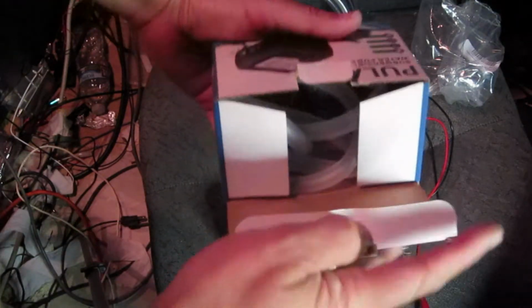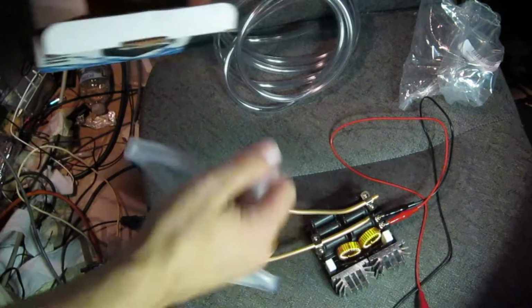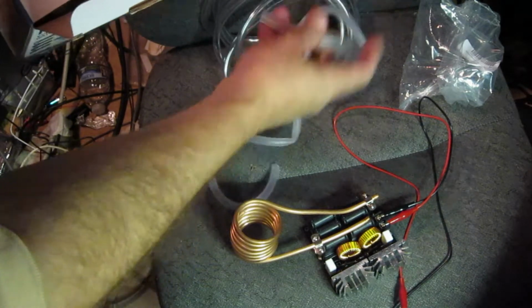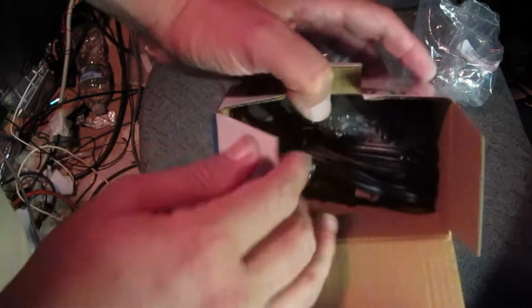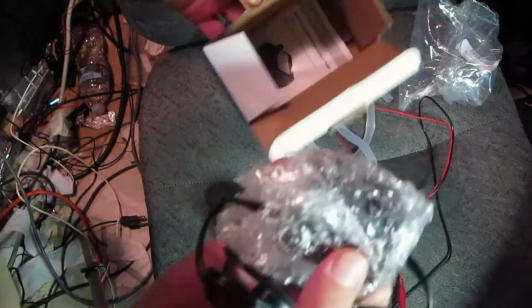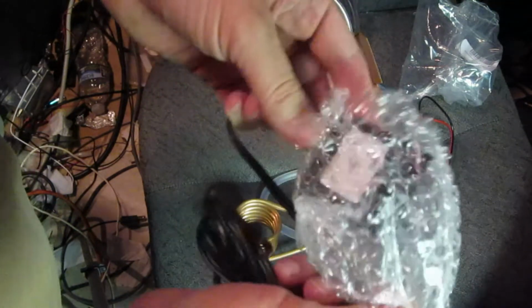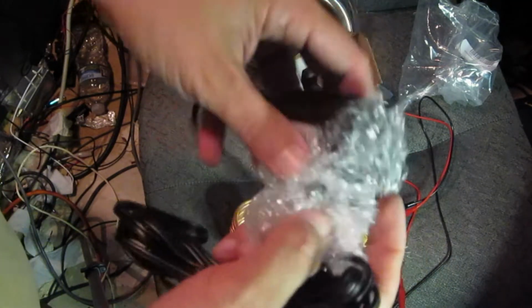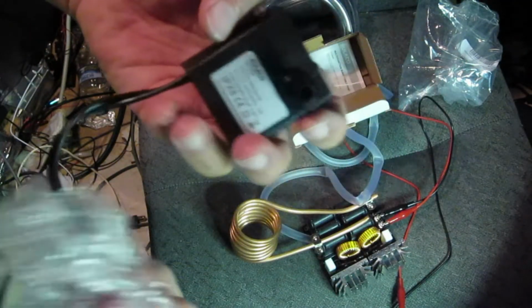Let's take a look at it. Oh, actually this came with some hose. I guess I could have not ordered the other stuff, maybe. It looks like it's about the same size here. Okay, so there's a kind of hose, and here is the pump. Oh, that's a little pump, isn't it? Let's take it out of the plastic. There we go. That's how big that pump is.